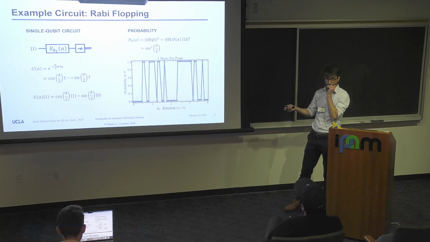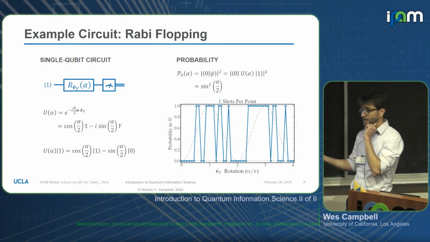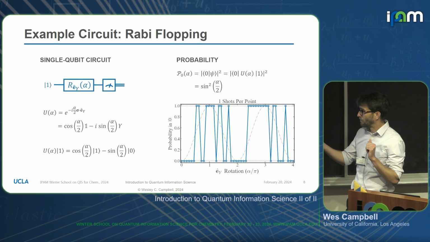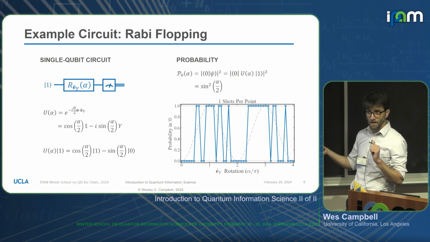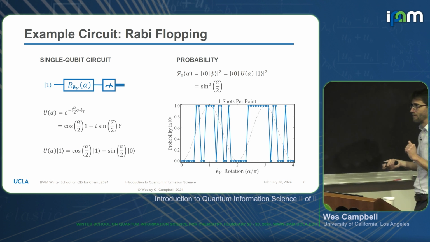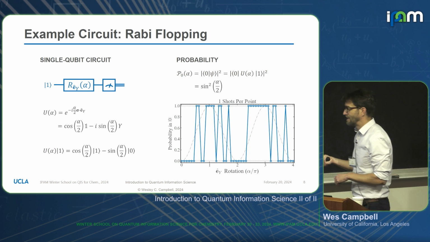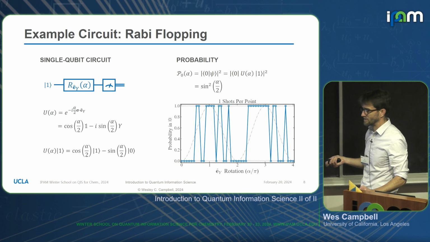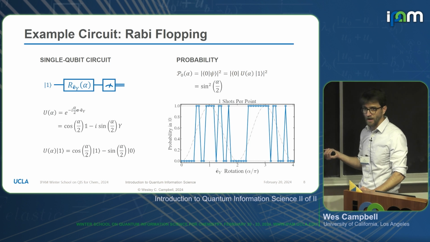You're going to get noise. The reason is that we're doing a single shot. The measurement outcome is either 0 or 1 here, no matter what, okay? So the way to learn more about what the quantum state is in this case is to do repeated measurements at each value of alpha.